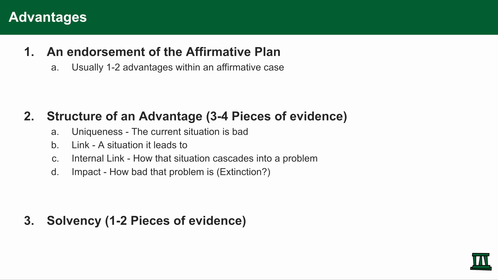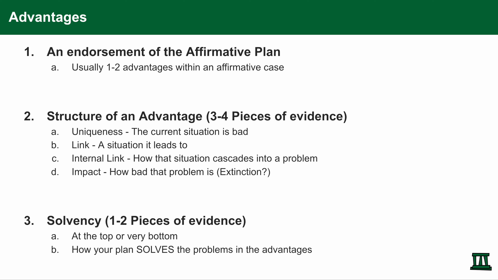After your advantages, you would have the solvency. This section, also known as the solvency page, is made up of one to two pieces of evidence. It can be placed at the very top of your case or at the very bottom — before or after your advantages. The solvency section specifies how your plan solves the problems outlined in the advantages. A solvency advocate is an author promoting your affirmative plan, specifying how exactly it would solve for the harms you've outlined. For example, if you run a plan about open borders within the African Union, the solvency section would outline how opening borders would benefit the economy of Africa or tourism across the African continent. Essentially, the solvency page specifies how the affirmative would solve and how enforcement mechanisms would alleviate your problems.